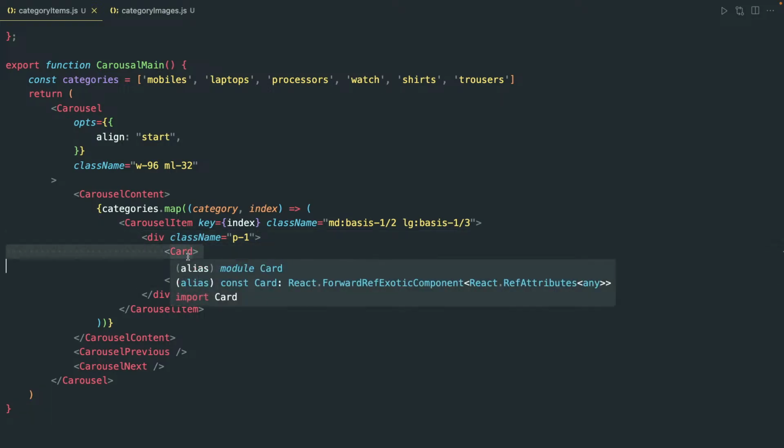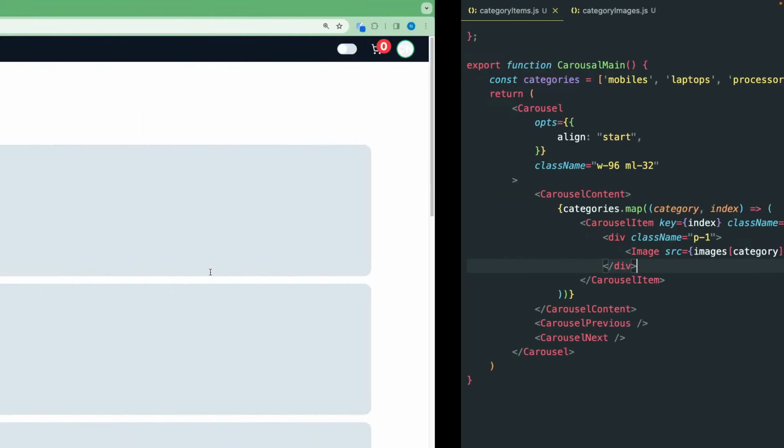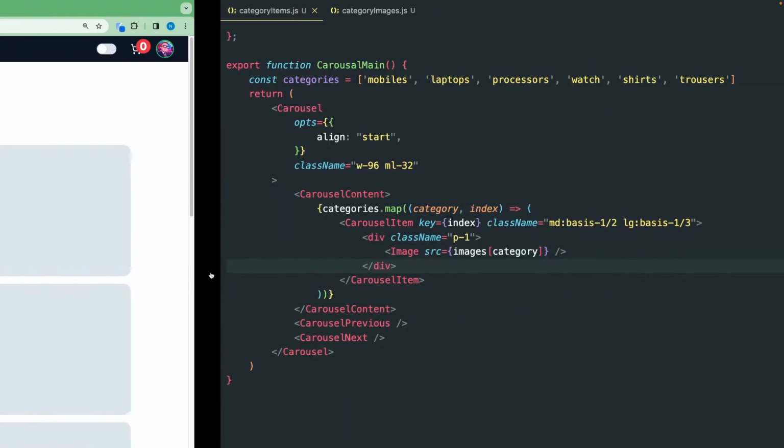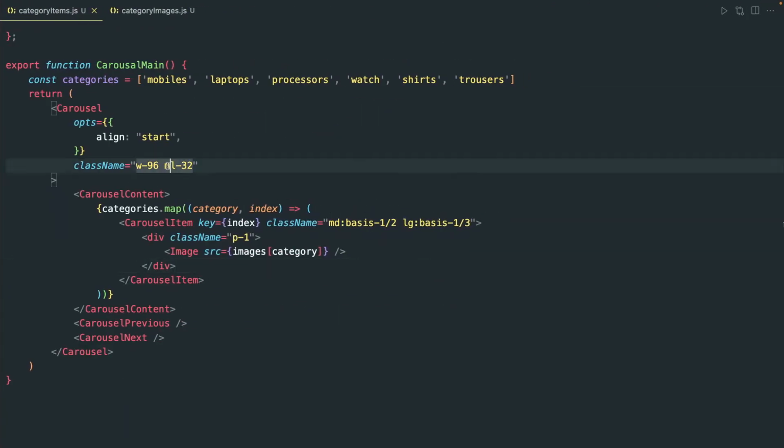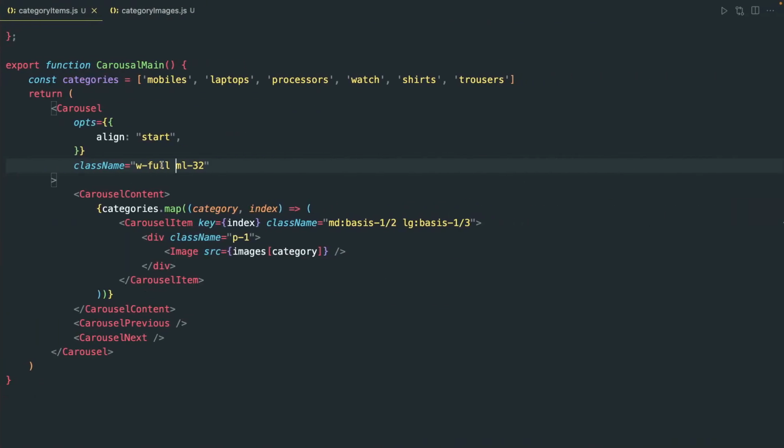Okay, if I do not use card, so if width is full, it all depends on width.